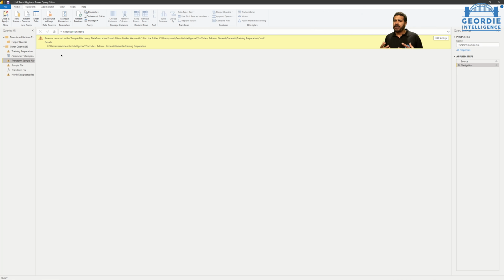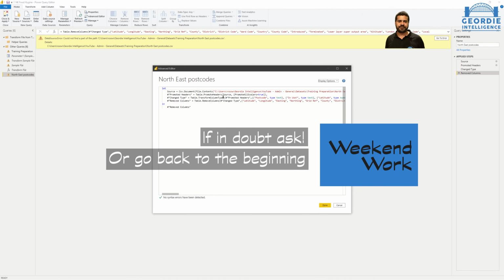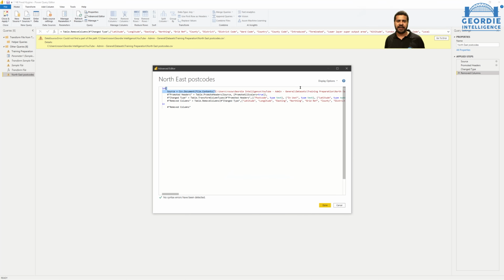The core thing that this throws up though is getting to that point where you understand that if we go in here, in the Advanced Editor, and let's say I update this straight away. Let's just update this. Okay, so it's now correct.